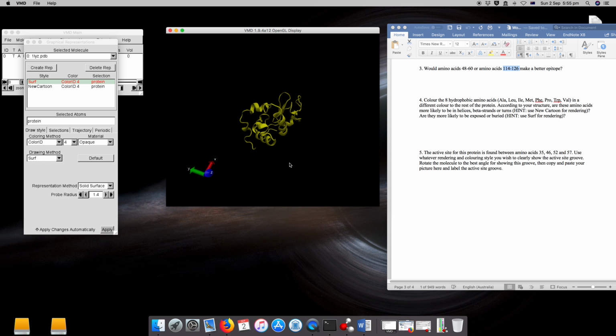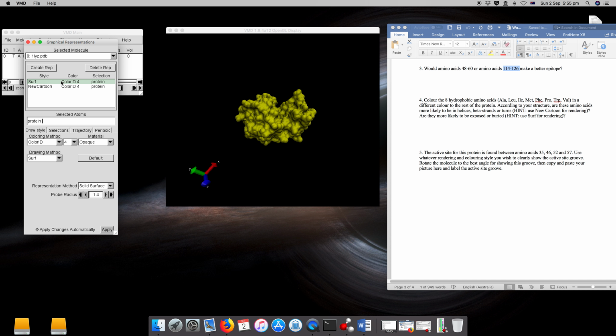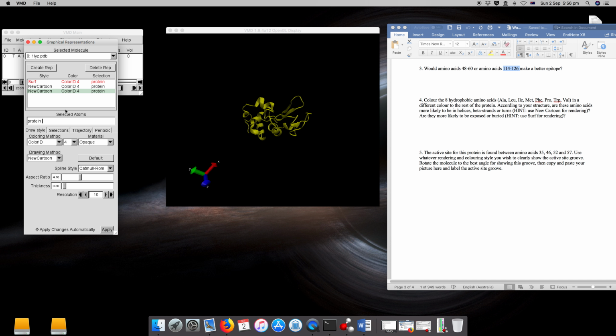If I activate the same representation but in a different drawing method in surf, because it's big, it's gonna encompass the whole new cartoon. So I don't need that because I need to look at these residues. Okay, create a new representation.